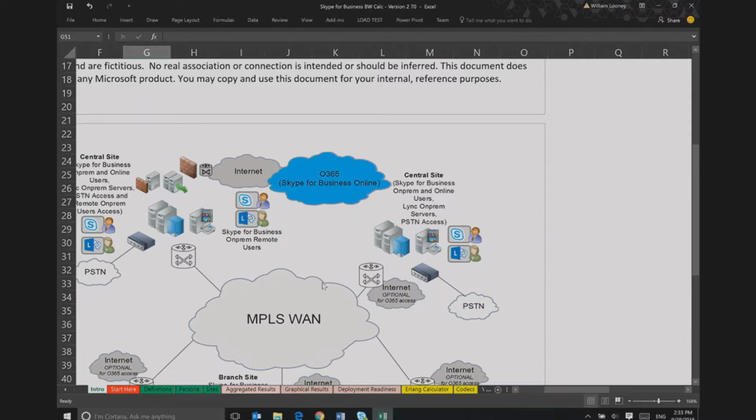So it's a very rich, complicated, or detailed tool to have all those different scenarios in here. So I'm going to walk you through it in a little bit more detail. But it's a very powerful tool. So with power comes a lot of complexity in terms of configuration and choices. But I'll show you how it's relatively straightforward to get an easy starting point for the bandwidth needs for Office 365.